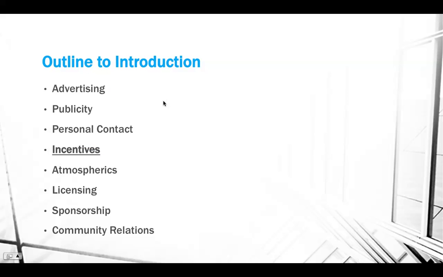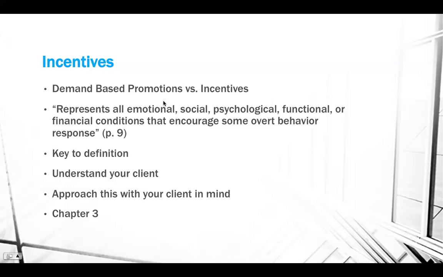The fourth one is incentives. Incentives, we'll have a whole chapter about this, so I'm going to fly through this part. But essentially, it's a way to increase demand through different types of activities. Demand-based promotions are price discounts, and incentives are typically those that encourage consumption that include discounts but are not just discounts.